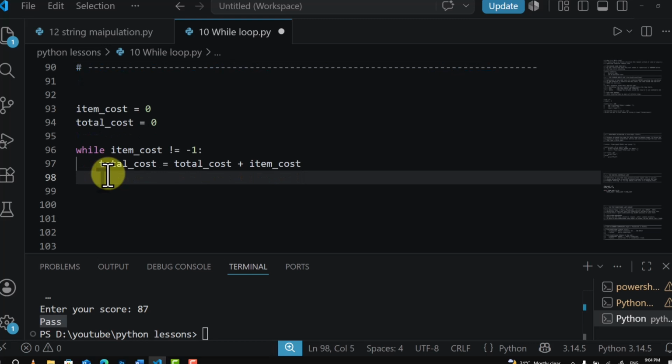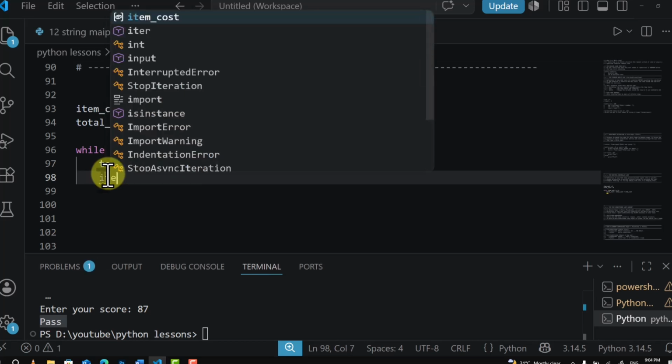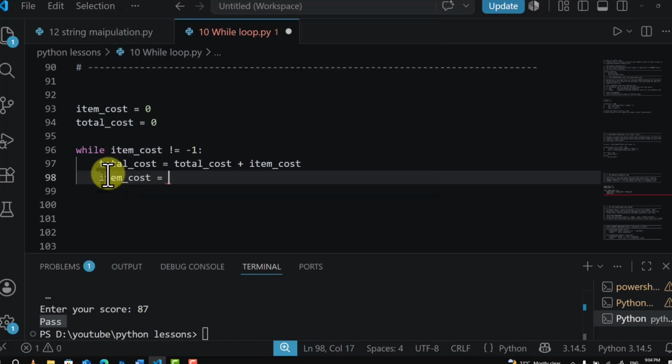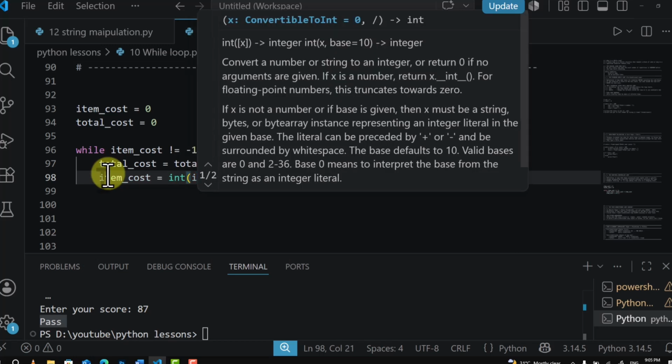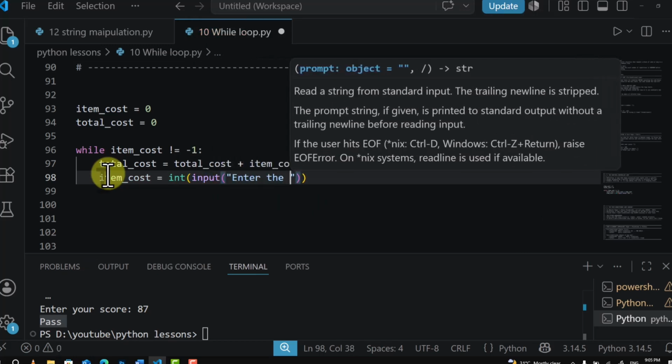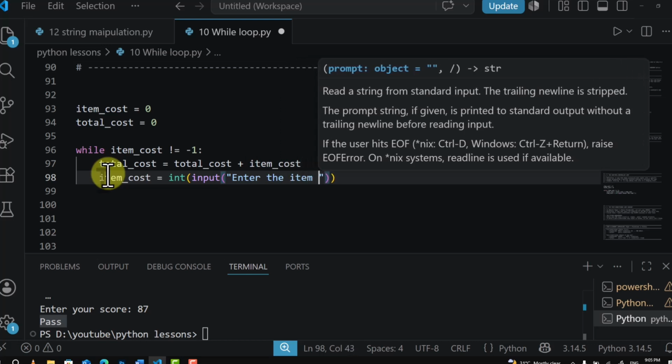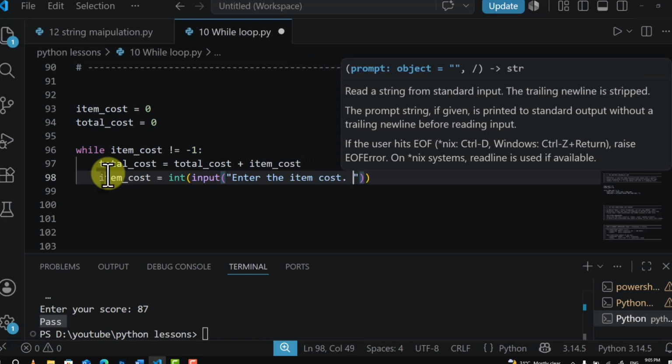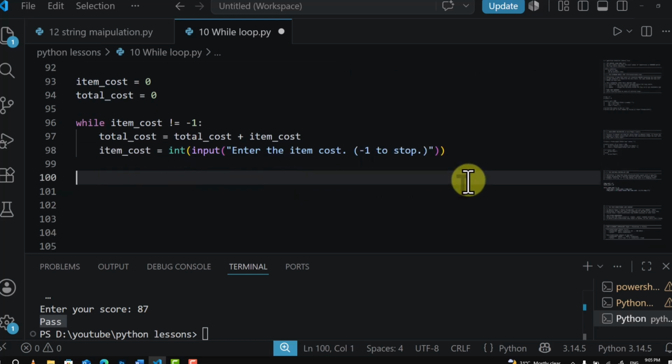So that is just this thing, and after that we'll take an input, item cost, okay. Item cost equals int input, then enter item cost, and for example inside the bracket I'll write -1 to stop, okay. And when we get out of this loop, I simply want to tell the person how much is the total.